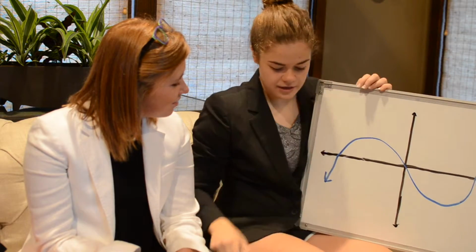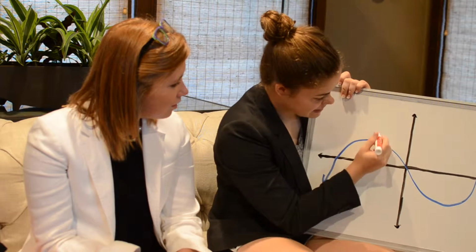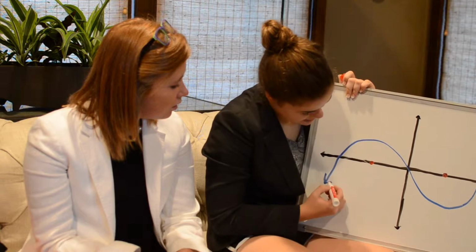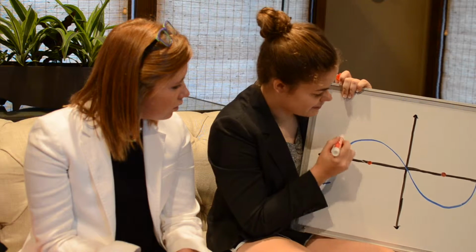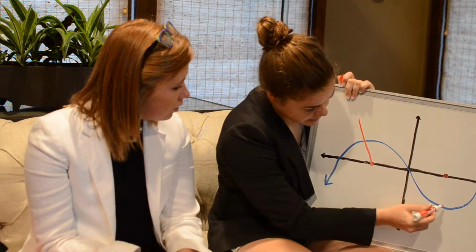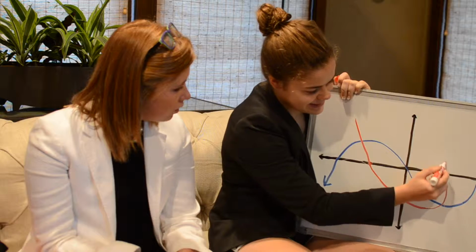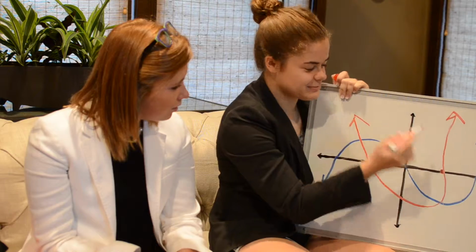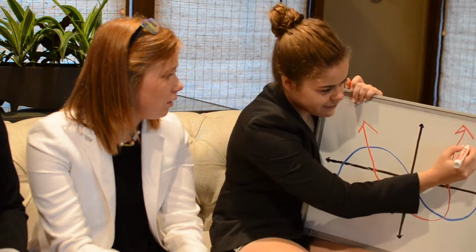Now I'm going to draw the F prime graph. And to do this, I look where my zeros are. And this slope is increasing, which means my graph will be above. And then it goes to decreasing all the way until this point, so my graph will be below the x-axis. And then it goes back to above. So I have a nice parabola. So I will label this as F prime.